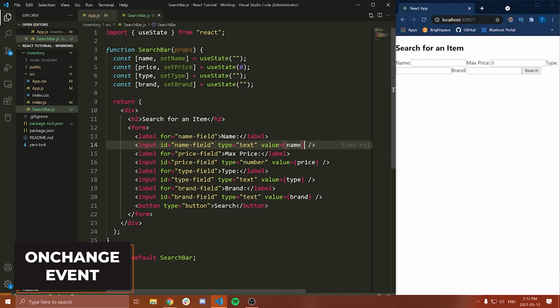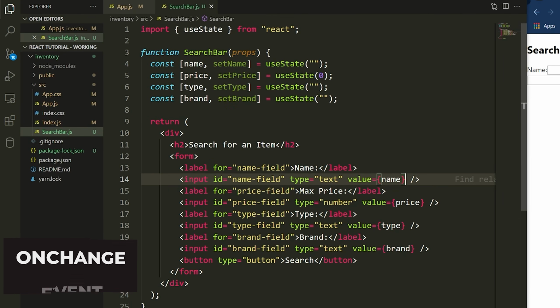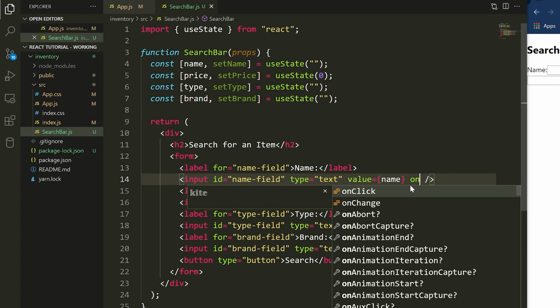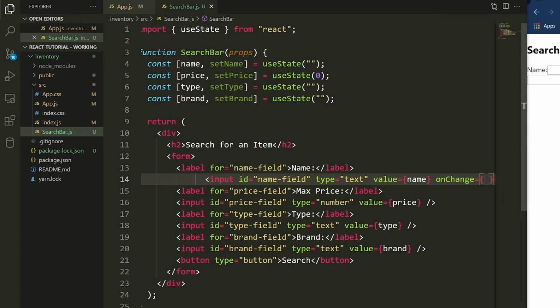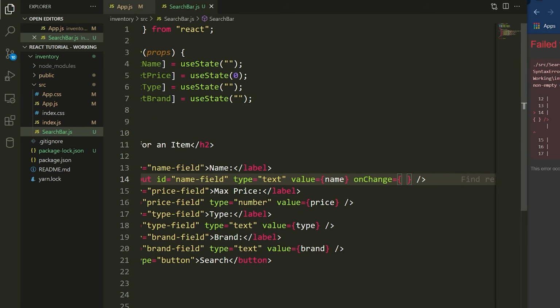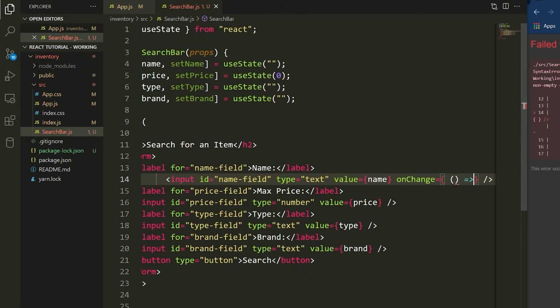And this is where we get into events. Whenever we start updating this input field, there's an event that will be triggered called onChange. If you say onChange, you can make this equal to a function, and we're going to do an arrow function here. This arrow function will take as a parameter e. E is the event that occurred that caused this onChange to be triggered, and e will allow us to access what the user typed into this input field.